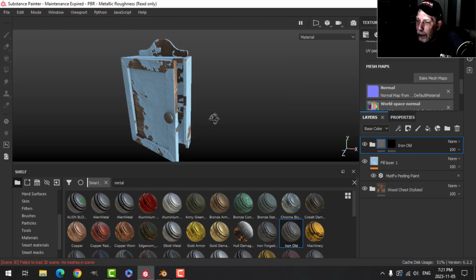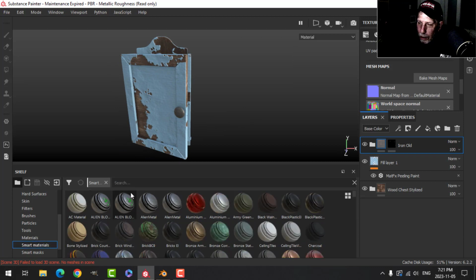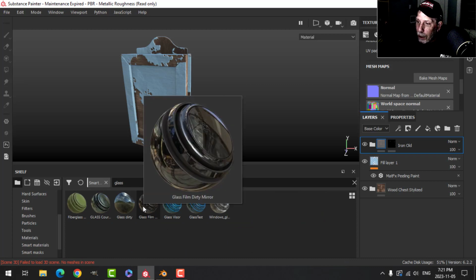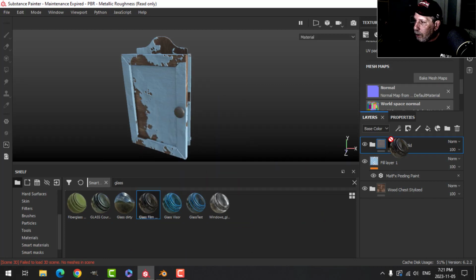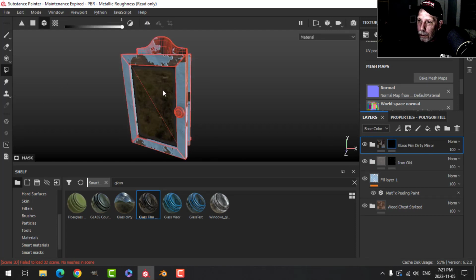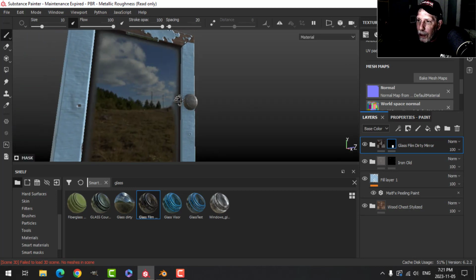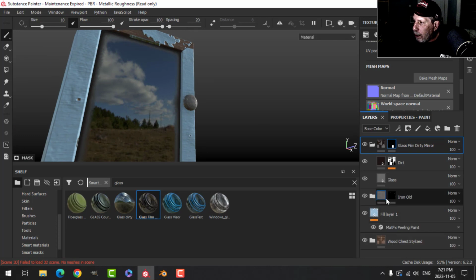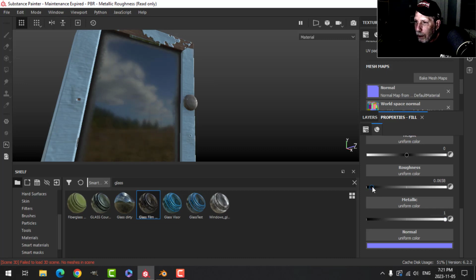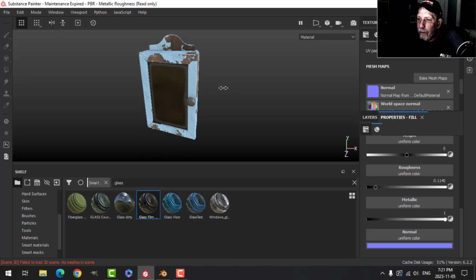And the final thing is the glass itself, which is right here. And to do that, I'll search for glass. And the glass that I like using is this glass film. It's got some dirty mirror. You can probably find that on Substance Share, or you could build it. And I will put that in there. And we should get some dirt around the edges of that. And what I might do is come into it as well. And on the glass itself, you see it's got roughness all the way down, metallic all the way up. Just do that. So it looks like that.